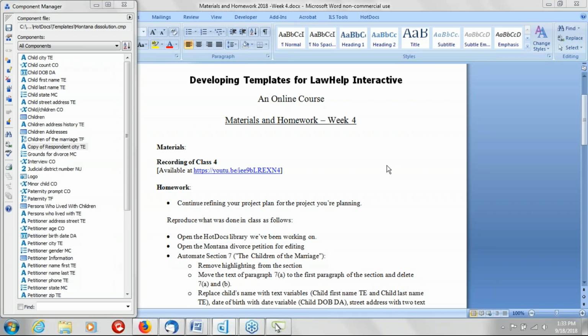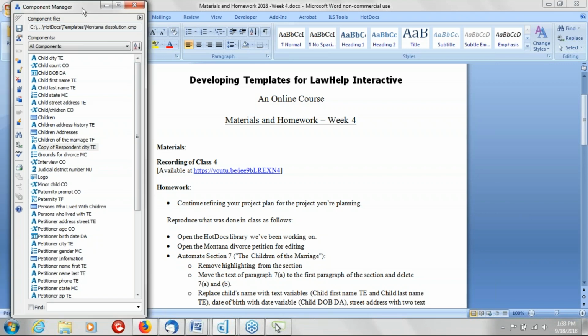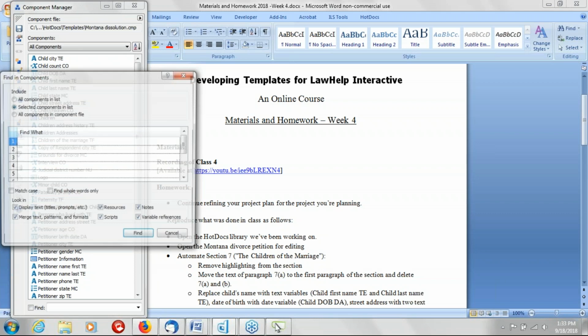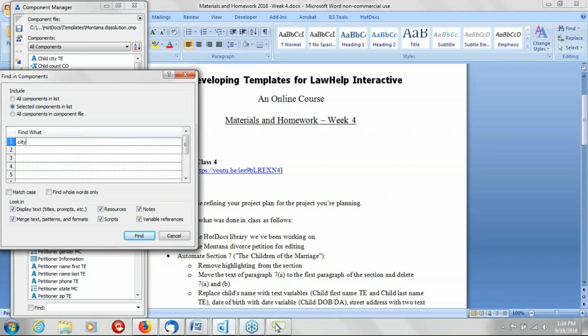Let me show one last thing before we break, which I meant to do earlier. As those of you who were here last week recall, when Paige was showing work, she raised a question which I didn't have a good answer for. When you have a component manager open, like this one for the Montana divorce template, and you want to do a search and replace, you can search for things like the word city.